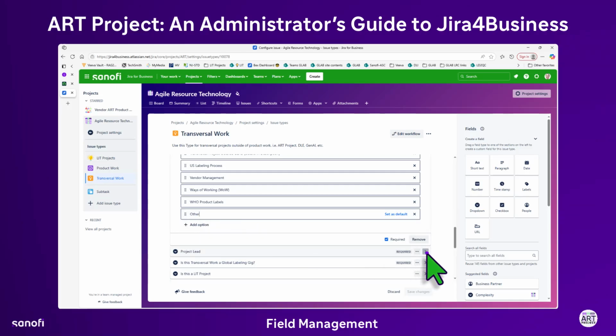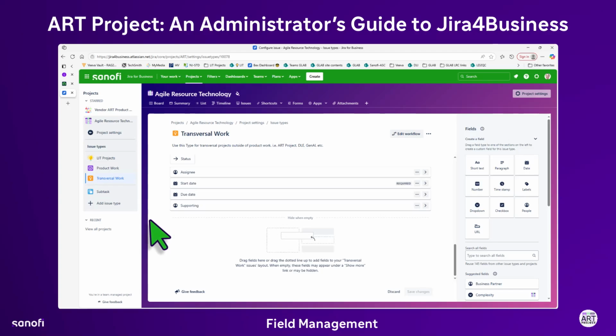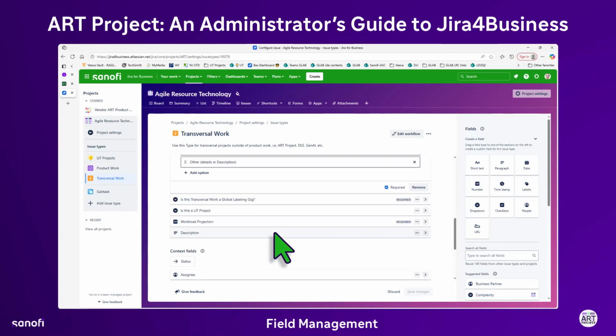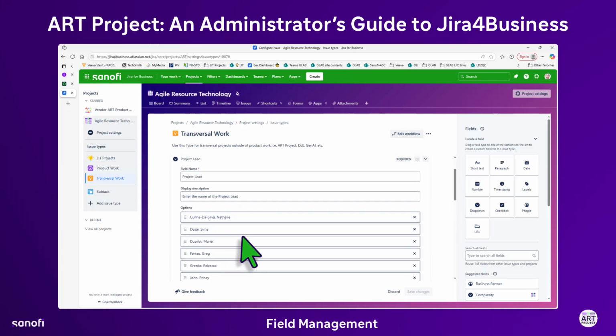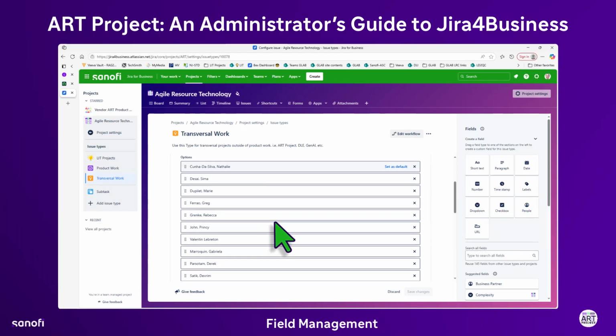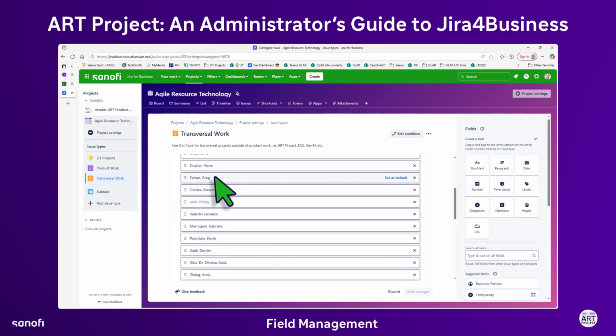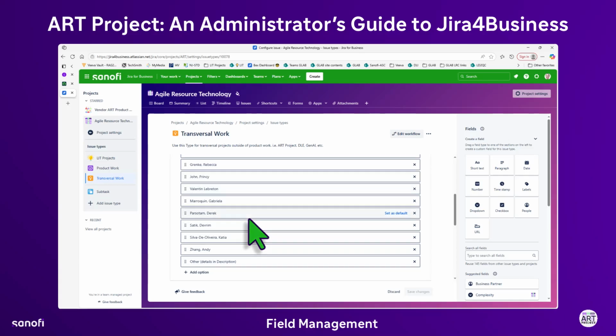The next field that you want to look at is going to be the project lead field. And in this field, you'll notice it is not a people field. This is an actual drop-down field. See how this says people? This is an actual drop-down field. And why we have a drop-down field for this is because some of the people that are in here are not in JIRA yet.